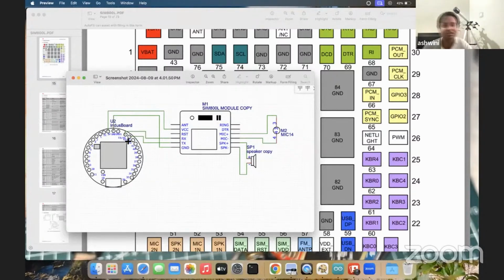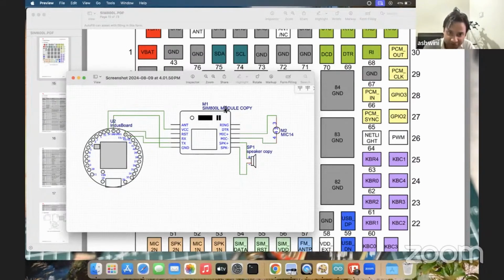So these are the pins that we are going to use for serial communication with this GSM module. I have already told you that any pins on the Indus board coin can be configured as a serial peripheral. So you can connect this RX TX pin and define it in the code to any of these pins. But by default, I am using the default pins.